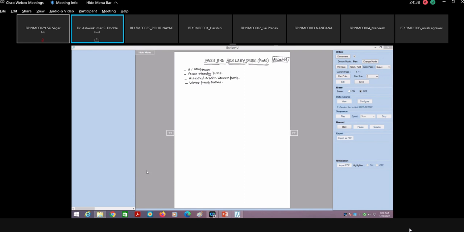So do you agree, sir? If you say that you want to have the car with AC fitted, then you have to have the AC compressor, because the compressor is required for compressing the refrigerant. Then power steering pump, nowadays it is must. Then alternator with vacuum pump, because you have to constantly charge the battery, and water pump pulley, because the engine requires circulation of the cooling water to maintain the temperature of the engine.